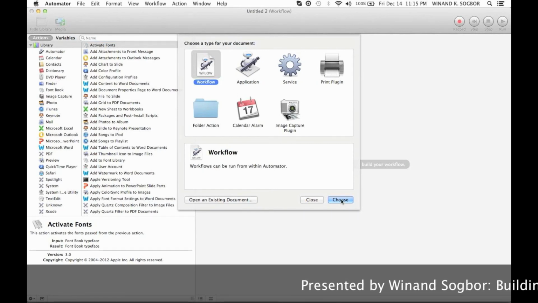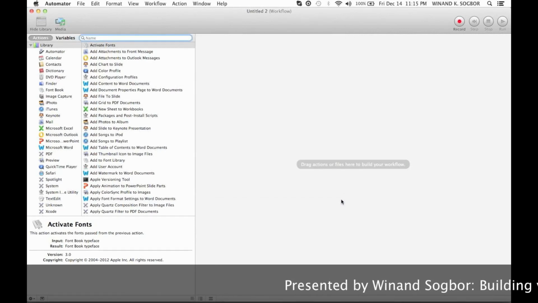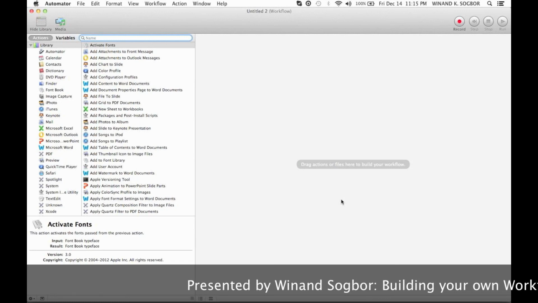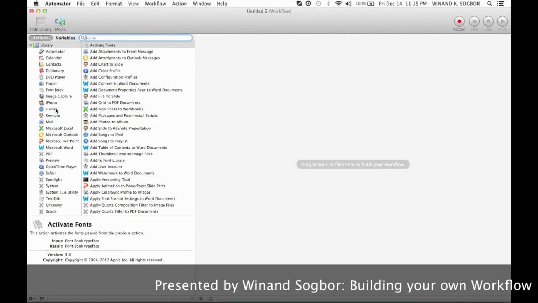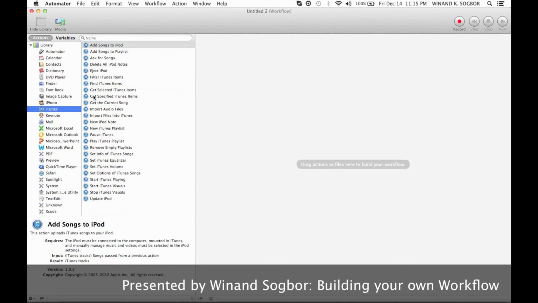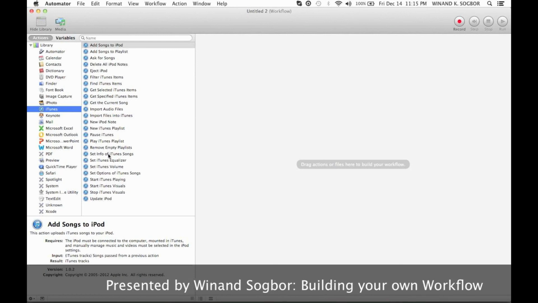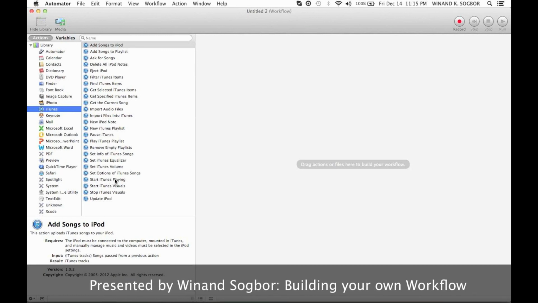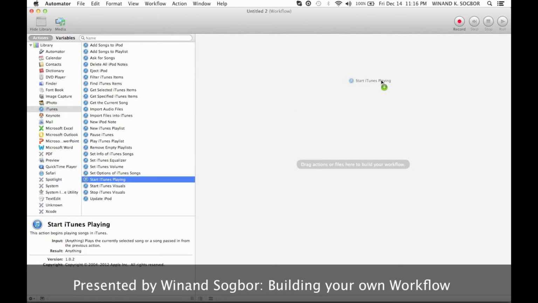From the left pane, choose the actions and drag the corresponding variables to the workflow window. Let's choose iTunes and start iTunes.